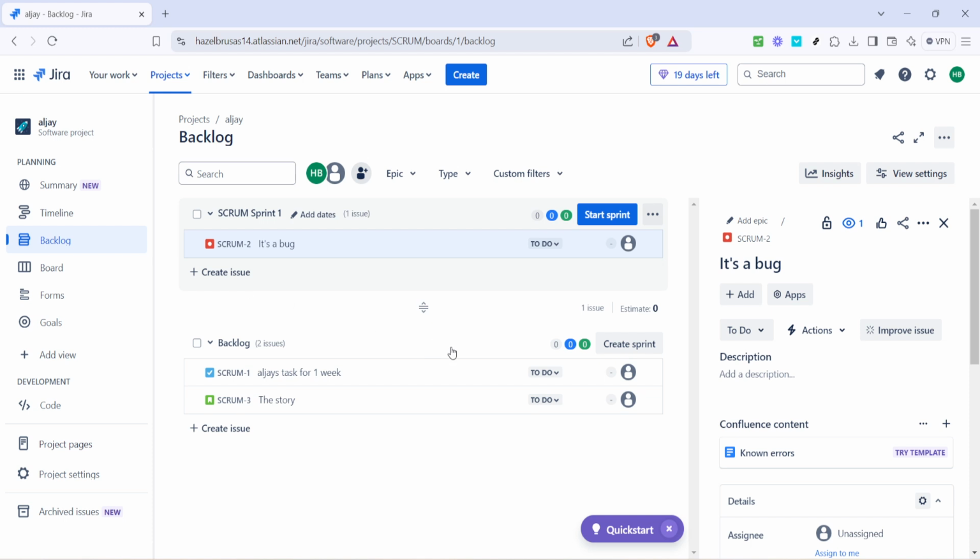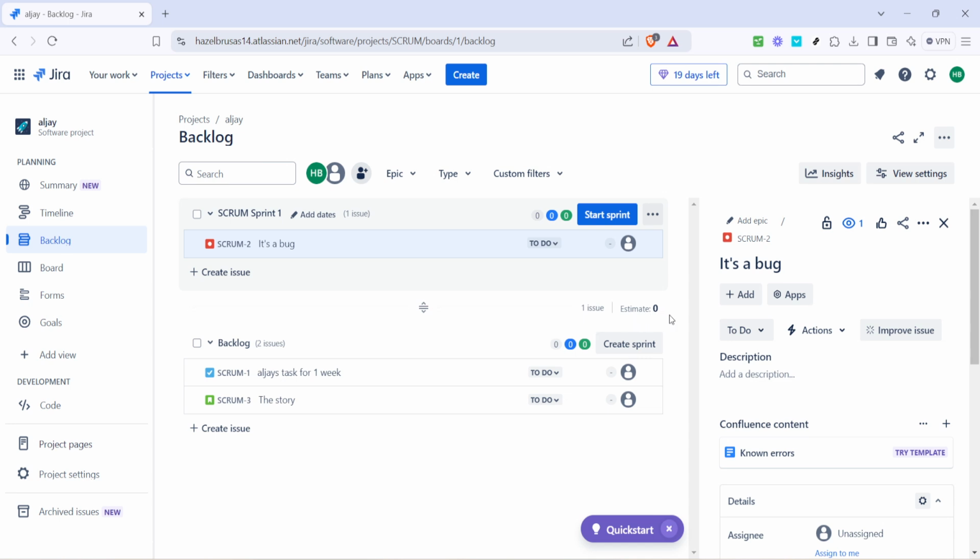In the backlog section, your active epics are often displayed on the left panel or at the top, depending on your Jira configuration. You'll need to search for the specific epic you wish to delete. Review the title and details to ensure you're selecting the correct item for deletion. This step is crucial as it helps prevent any errors in handling your project's tasks.